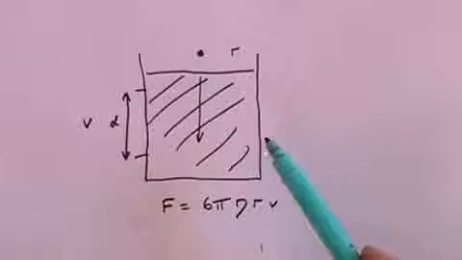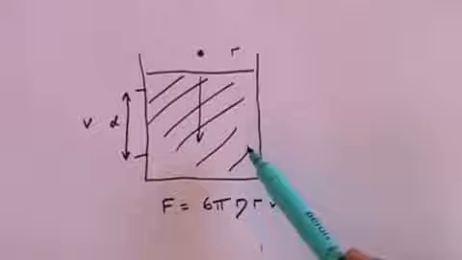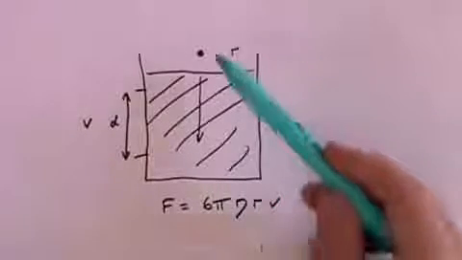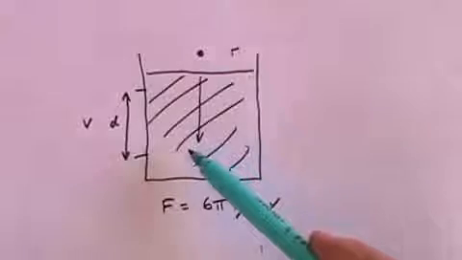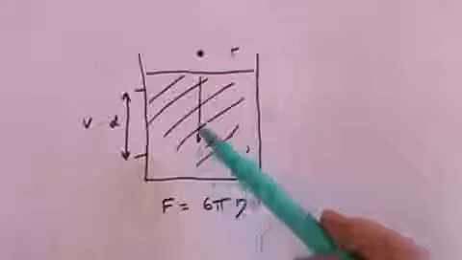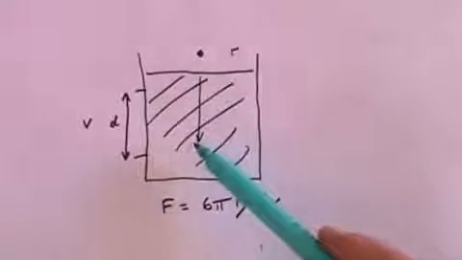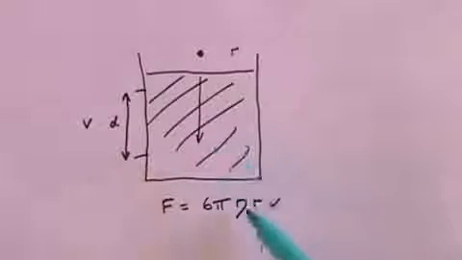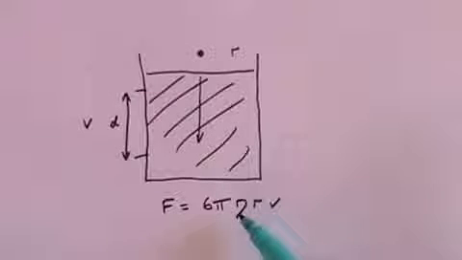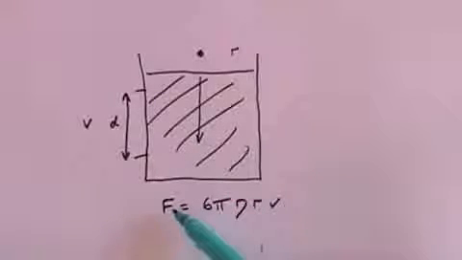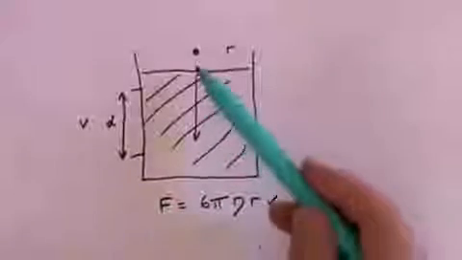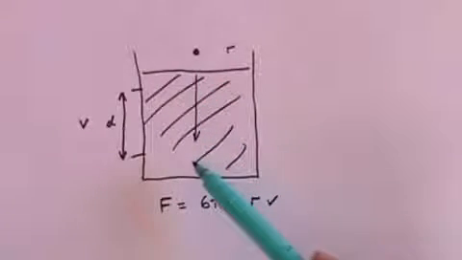You can also do an experiment whereby you warm up the treacle so it becomes hotter. And then you do exactly the same experiment with the ball bearings. And what you find is that the ball bearings will travel faster through the treacle as it gets hotter, which means the viscosity of the treacle will decrease as the temperature increases. So the force, the viscous drag, will also decrease, and the ball bearings can more easily flow through the treacle when it's warmer.